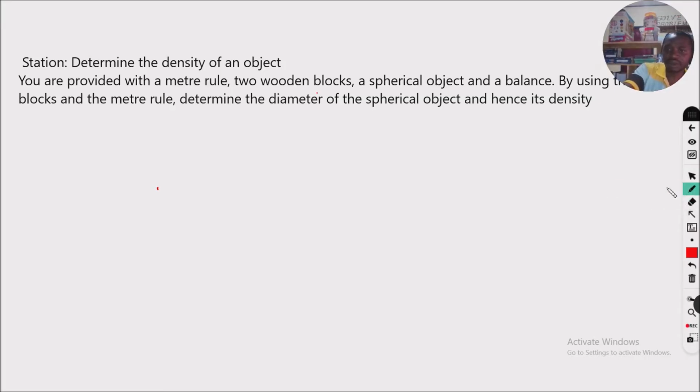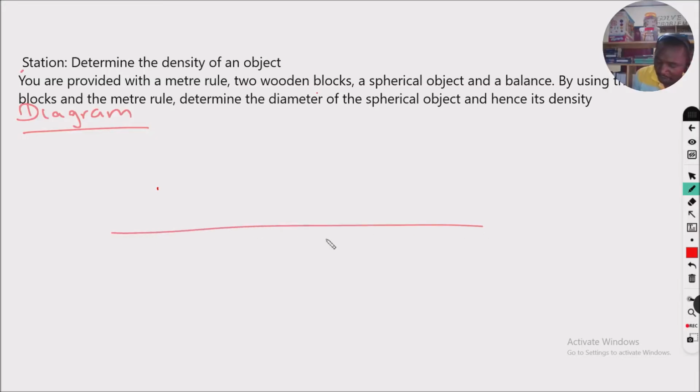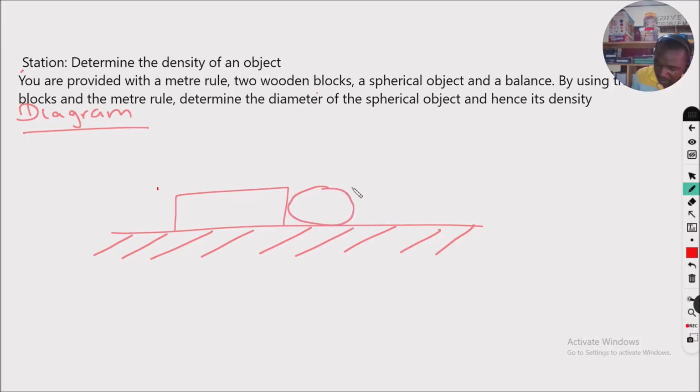They'll give you a page on which you draw the diagram. In drawing this diagram, you have to make sure you don't lie. If it has a platform, you place it on a bench, on a slab. You draw the slab like that, and then I have two blocks with the ball in between. So the total length was L, and I'm looking for this.